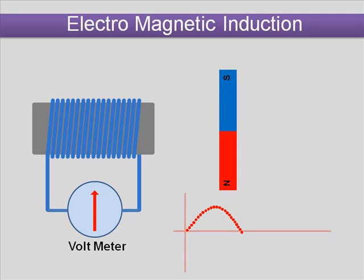That was very quick, but what we can see happened was that as the north pole approached the coil of wire, the voltage started to climb. When the north pole was in line with the coil, the voltage was at its maximum, and as it started to move away from the coil, the voltage then went back down to zero.